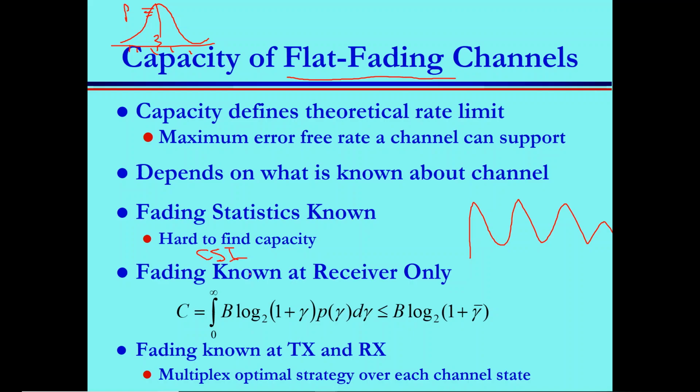Full channel knowledge, instantaneous, not statistics, not mean. When you get this mean, if I tell you the mean of this signal is 5, can you tell me what's this point? You can never predict what's this point from the mean. The mean is 5, but what's the value at this point of time? You cannot tell.